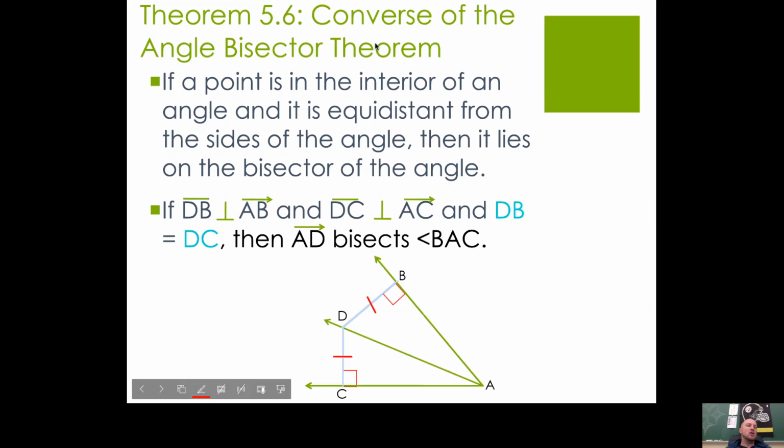Now, there's also the converse of the angle bisector theorem, and that's theorem 5.6. What that tells you is, let's say you have this angle where there's a point that's on this ray, and this point is the same distance to this ray as it is to that ray. Now again, you've got to have the right angles. If these are the same, then what do you know about these angles here? Well, these angles are the same, or the big angle is bisected.